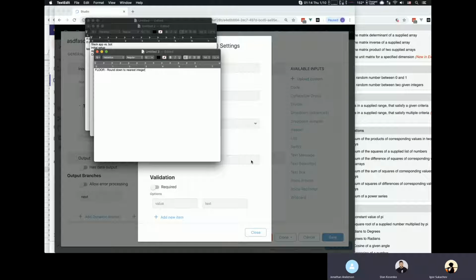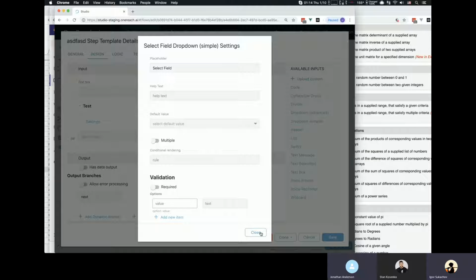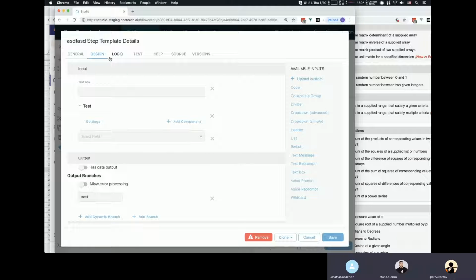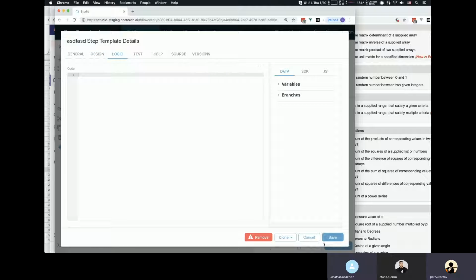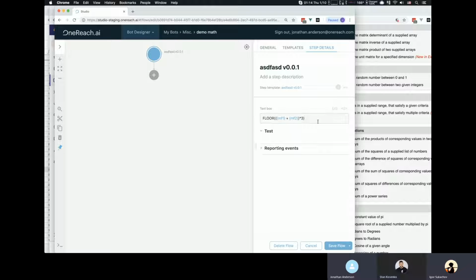Yeah, exactly. So when they choose it from the drop down, then it would just add that function to the insertion point with an opening parenthesis. So if I chose sum from the list, it would insert that.